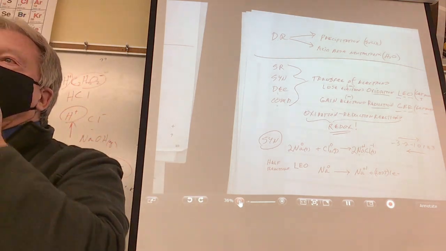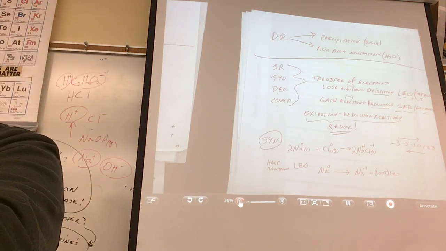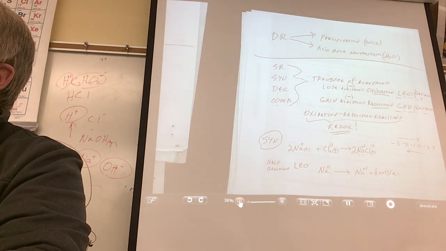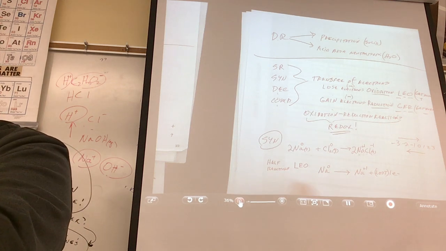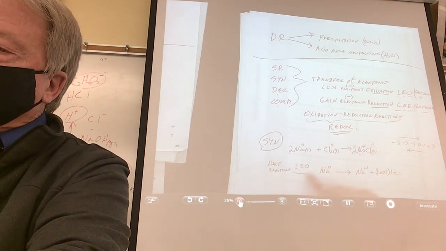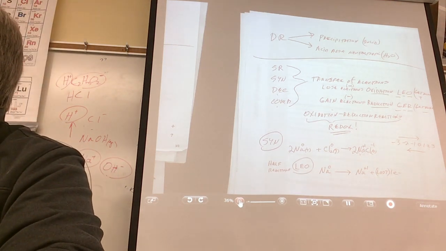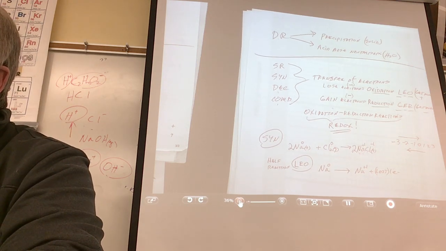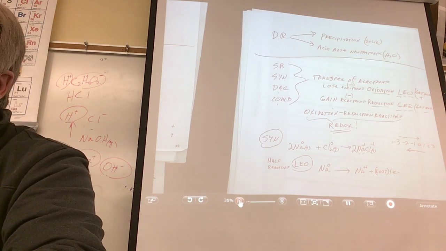Now, I know what some of you want to do. You want to say sodium minus an electron equals sodium plus 1, but they don't do that in chemistry because it's a product. This produced this and this. That's why I have to put, when you do the LEO story, the electrons over here. You get that? Because they're going to be produced. Now, are you okay with that? I'm going to do another one.